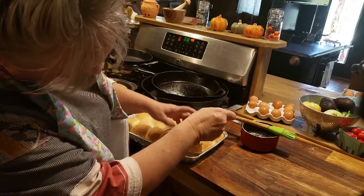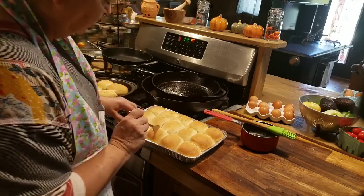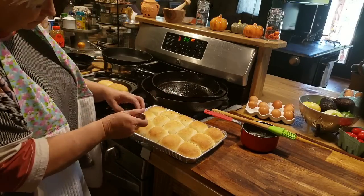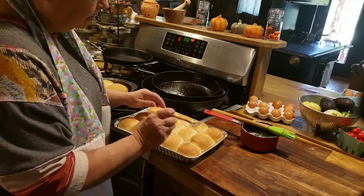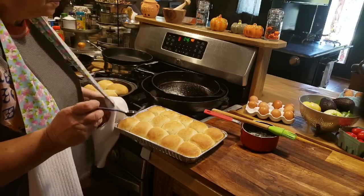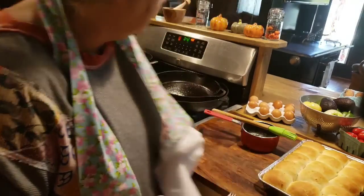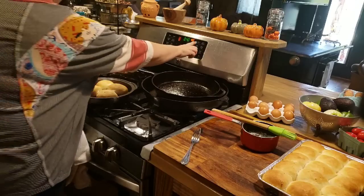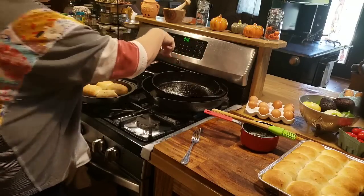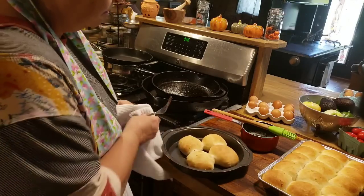I want to check the bottom. The bottoms are real good brown. They feel real light, and they sound done. So, I'm going to scooch the preacher's rolls over. Turn my oven off. I'm going to bring mine over here.